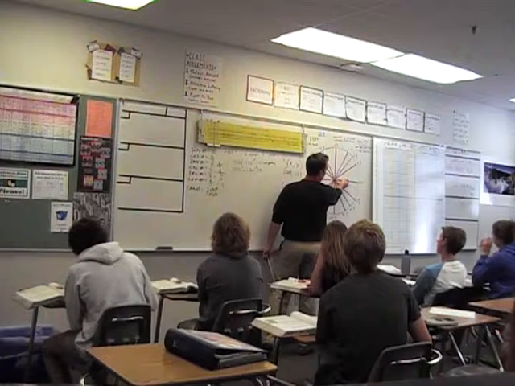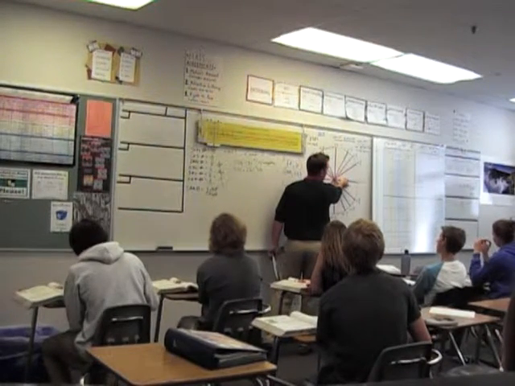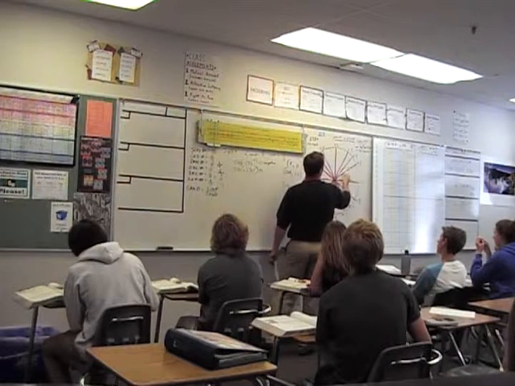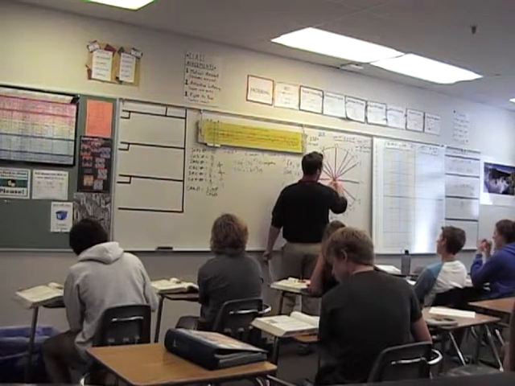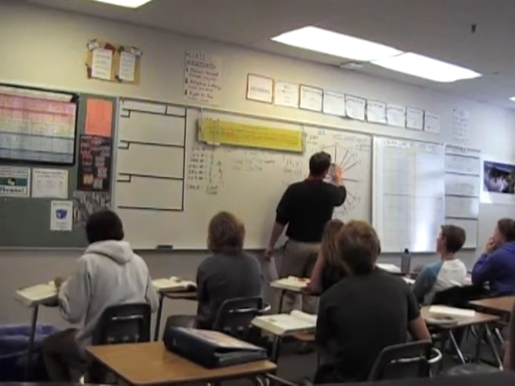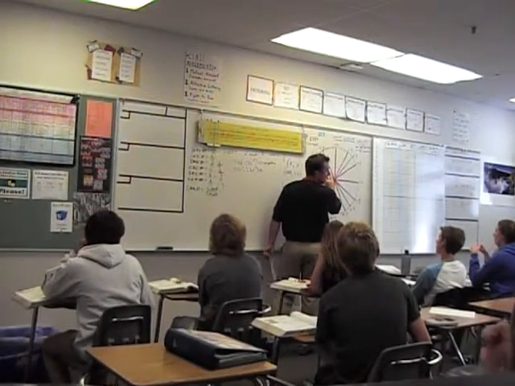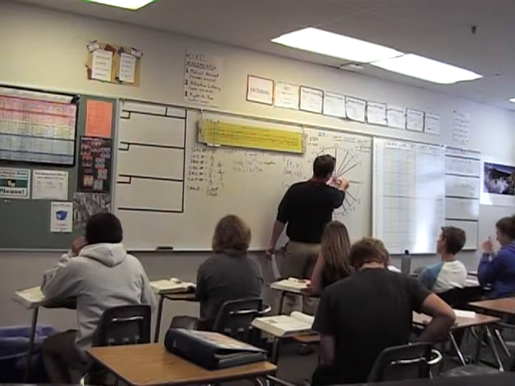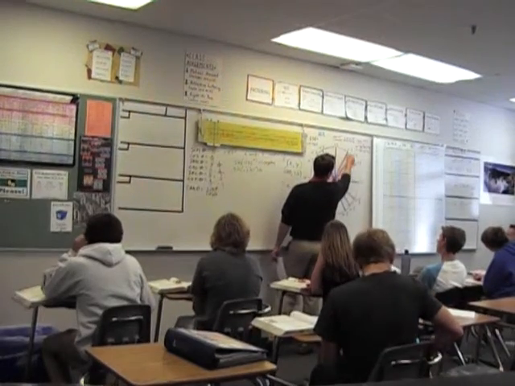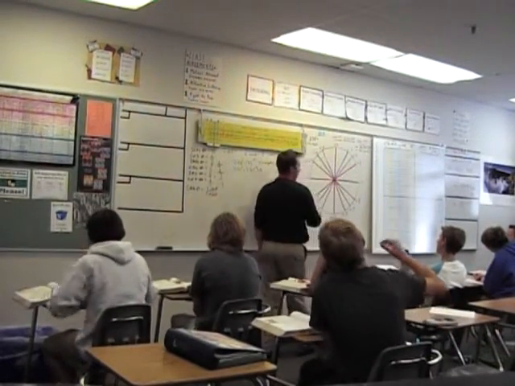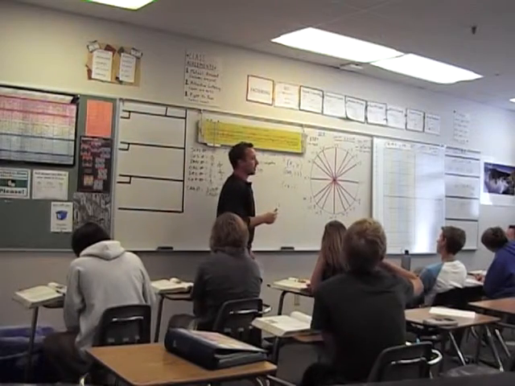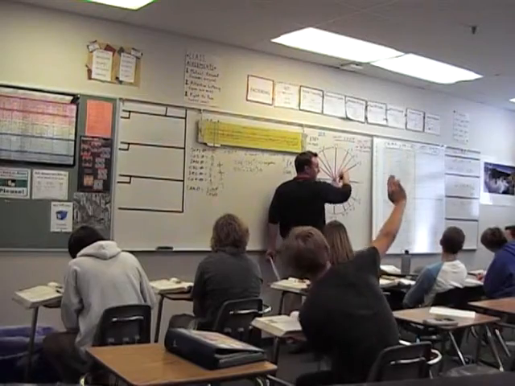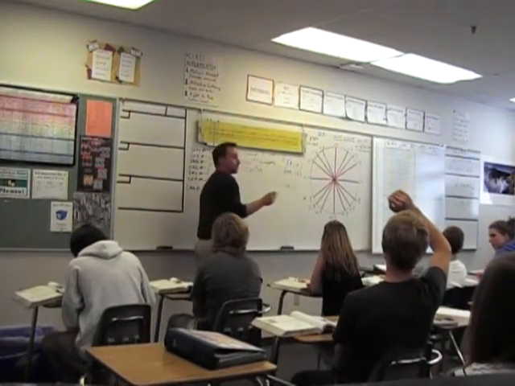Then if it was like 60, what would you do? Go positive 60? Yeah, let's start positively and go 60 degrees. These red sections are in 30-degree sections, right? 30, 60, 90, 120, 150, 180. So sometimes it'll just be like 60 and you just go to 60. If it was sine of 60, I would go 30, 60, it'd be at this point. But it would be positive. Well, is that y value positive or negative? Positive, because if I draw a line over to the x, x would be positive too.